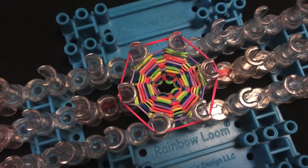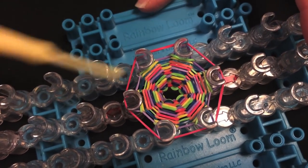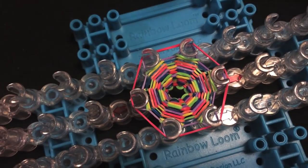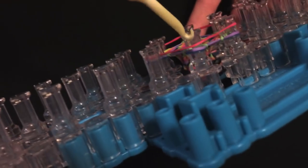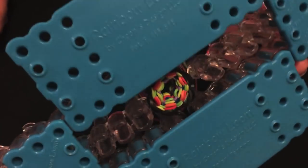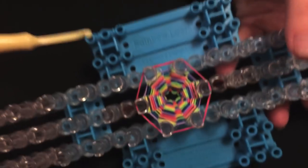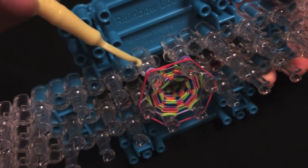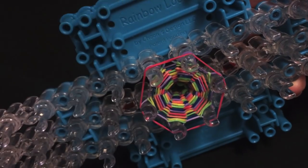Now this takes a little bit of time, but the cool thing is as you build, it starts to expand. I kind of like to call this a spider web, but if you tilt your loom up, you can actually see that it's building through underneath there. And even underneath, you can see right there, it's just all coming together. And again, it's just like the fishtail. You're always gonna have three bands. You're just gonna keep pulling the bottom layer on top of all the pegs and just keep going around.